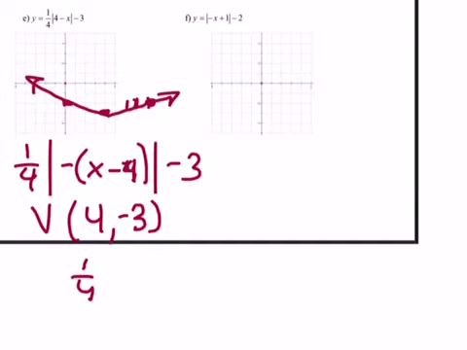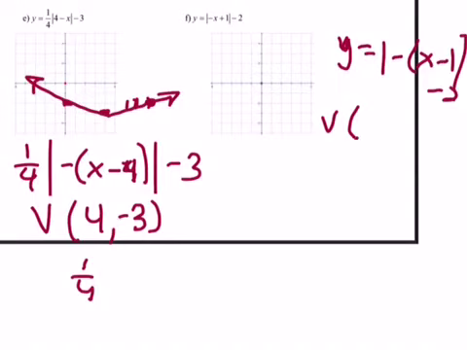What would I have to plug in? Okay, I can treat it as 1 minus x, which is the same thing as y equals absolute value of negative x minus 1, and then minus 2. So my vertex is h, k. And then my slope is, since there's no number out in front of the absolute value, it's just 1. So I'm going to go up 1 and to the right 1, up 1 to the left 1, and I can make my graph.